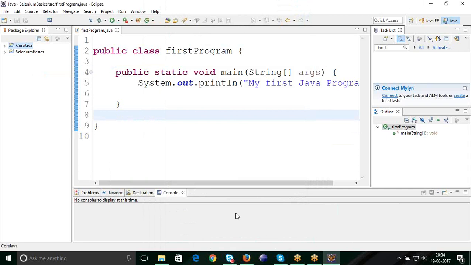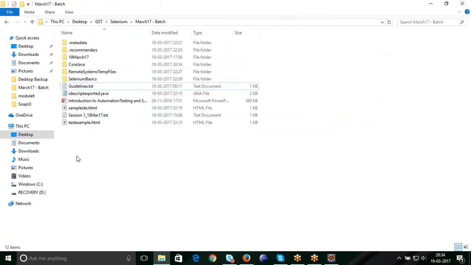Whenever we create a new project, it is going to have two different folders available here. One is the src folder. src is nothing but source code, where we are going to write all our programs. We are going to get one more folder, a library, which is a set of Java classes. These are not the Java classes we have written. These are the Java classes which came across when we downloaded and installed JDK 1.8. We have installed JDK 1.8, right? Let me show you.